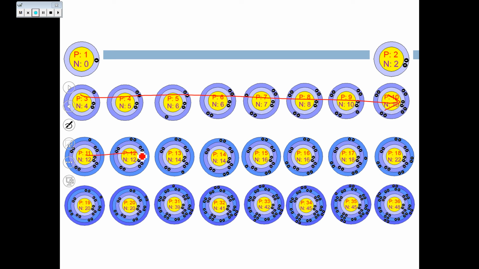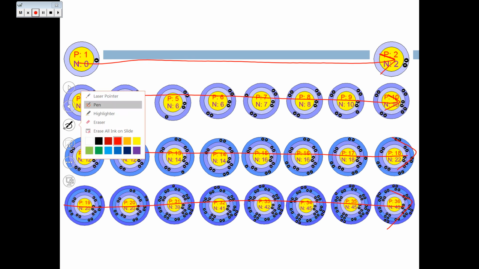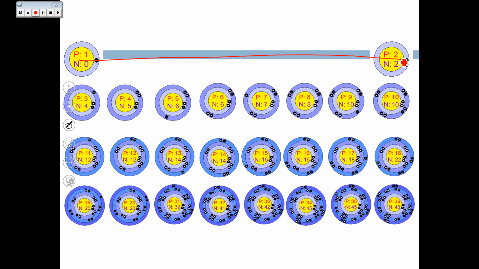What do you notice that is common about all the elements in the same period or row? You should see that they all have the same number of energy levels. So in period 1, each element, there's only 2, has 1 energy level, that light purple ring. If you take a look at the elements in period 2, or row 2, they all have 2 energy levels, the light purple and the dark purple. Now, their valence electrons change. This one has 1, this one has 2, this one has 3, this one has 4, 5, 6, 7, 8. So that changes, but the number of energy levels is the same across a period.